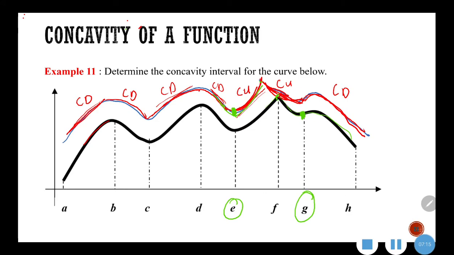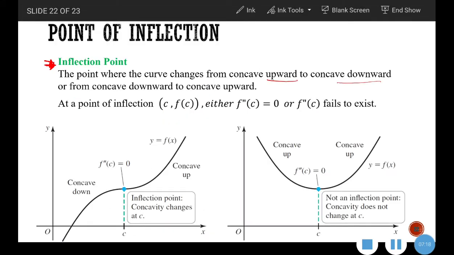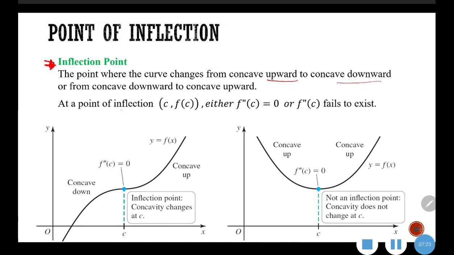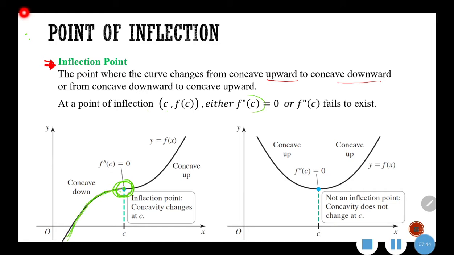Alright, so tu daripada graph. But here, what is mentioned at a point of inflection is how we want to determine the inflection point kalau bukan daripada graph. Kalau daripada graph senang, nampak tak? Ni another example I have here. This point is also called an inflection point, because sebelum this point C it is concave down. Lepas point C, it is concave up. So at point C is what we call an inflection point.